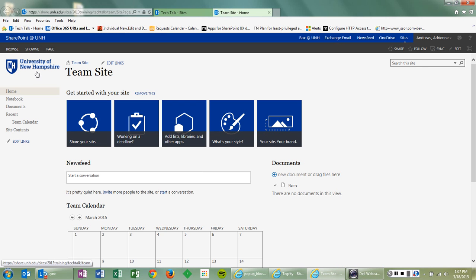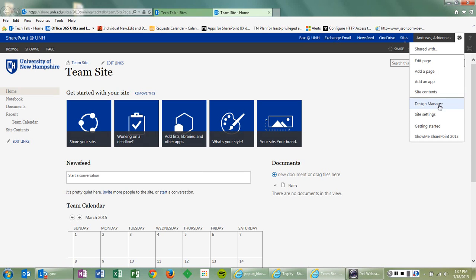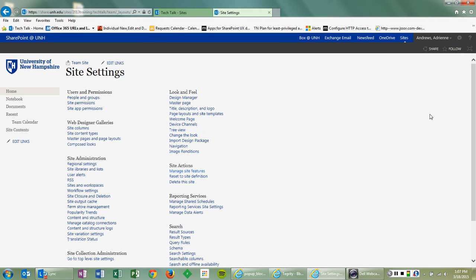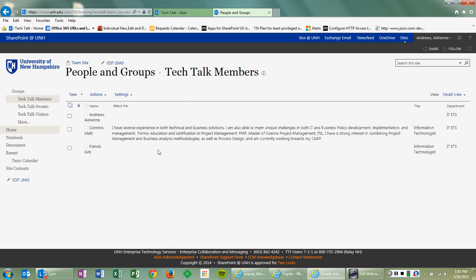So let's open up this team site again, and I'll show you kind of the backstage view of this site. The way that the permissions work, or the way that I generally recommend setting the permissions, is by creating groups, much like creating Active Directory groups, if any of you are familiar with that. Of course, SharePoint is a Microsoft product, so it's very tightly integrated with Active Directory, and it works much the same way. So I'm going to just go into the people and groups section here.